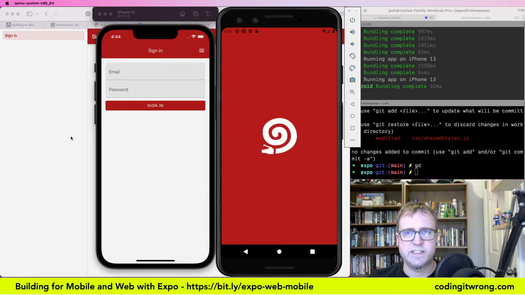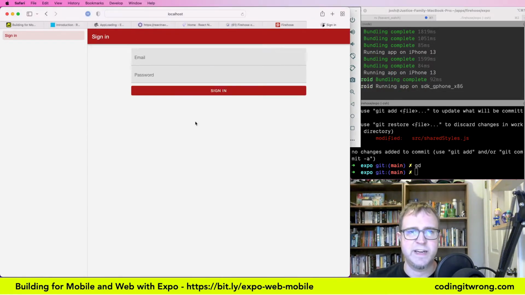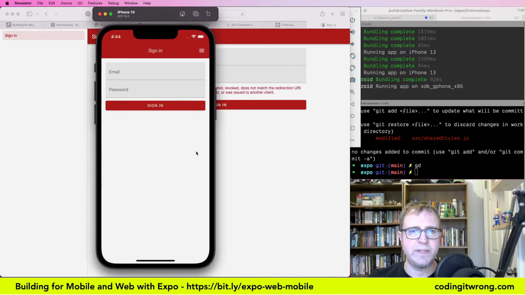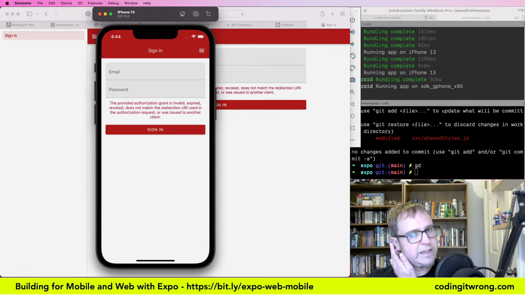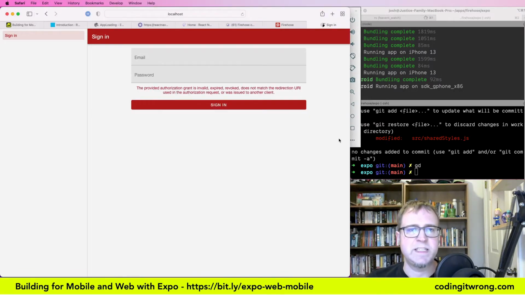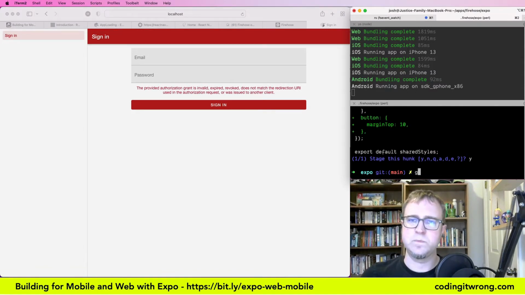Takes a little second because it's emulating. Not emulating Super Nintendo, we're emulating Android. And now when I click, the error shows up. There's a little bit more space there, but that's fine. I don't mind that at all. I'd rather do that than over-perfect it. So this spacing works out great. So now I'm going to do this as one commit: add spacing above sign in button.